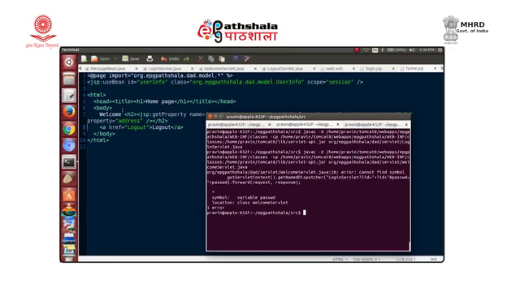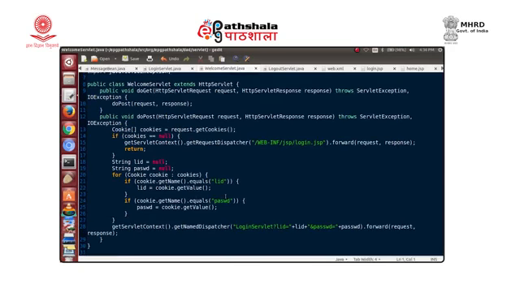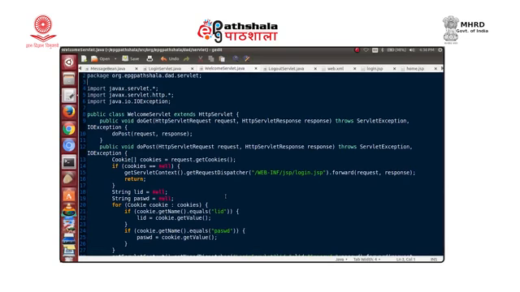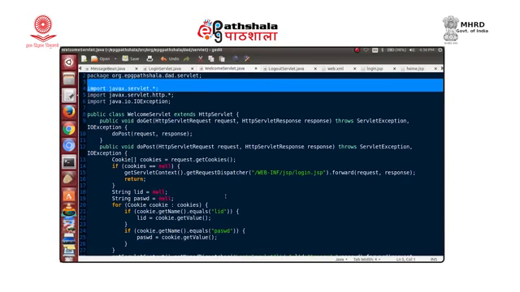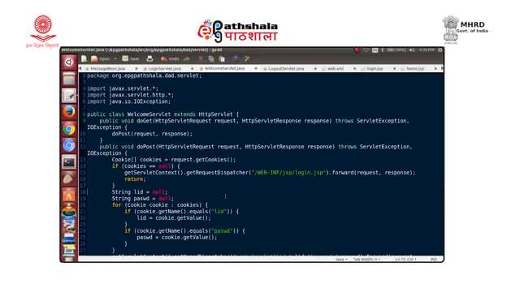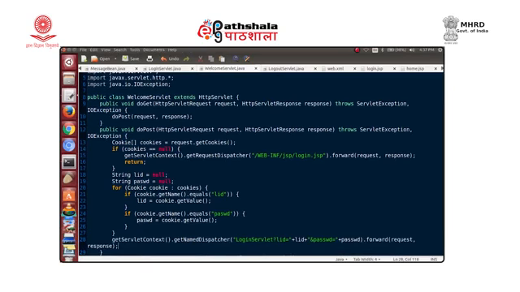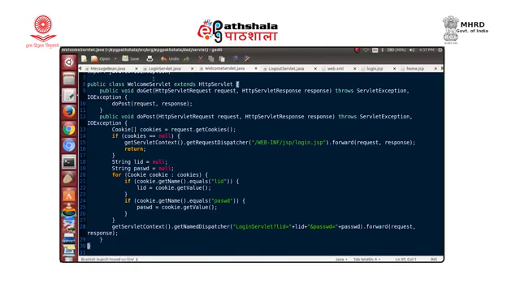We have done that concatenation, but let us check the spellings. In the welcome servlet, PSWD, yes, it is a single S. And when it is forwarding, we are building the whole thing.